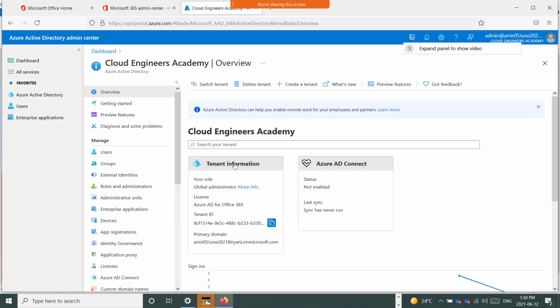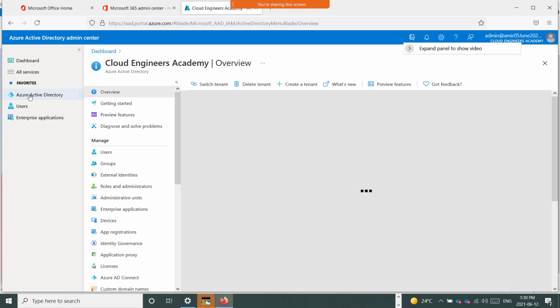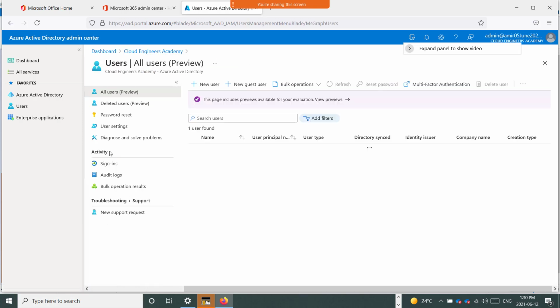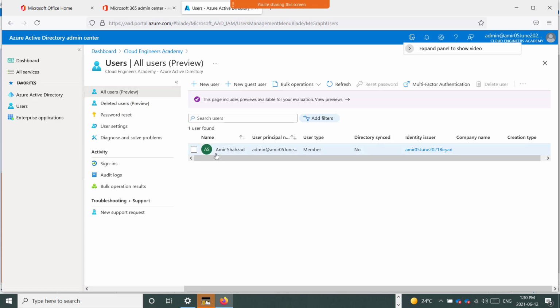And I'm going to go there. We're already inside the Azure Active Directory. If you click the Azure Active Directory here, then it takes us to users. So let's click the users, right? Once we click the users, you already see the first account, that is the root account, or the main account, or the first account that we created. We're not going to use this to do the synchronization, and it's not going to let you use that too, because this is the root account.